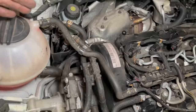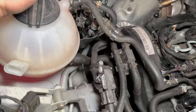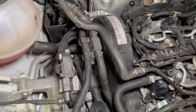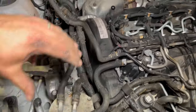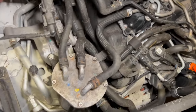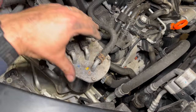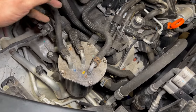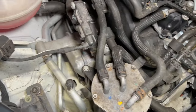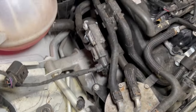Now I'd prefer to do it without disconnecting the fuel lines if we can, but with the fuel filter undone and out of the way, we should just be able to tuck the fuel filter towards the back, and then that way we won't have to disconnect any of the fuel lines, and it just isolates any starting issues. You know, if it's not relating to the fuel system, then that's all afterwards. So if you just get all them bits done now, then we'll move you on to the engine mounting after that.